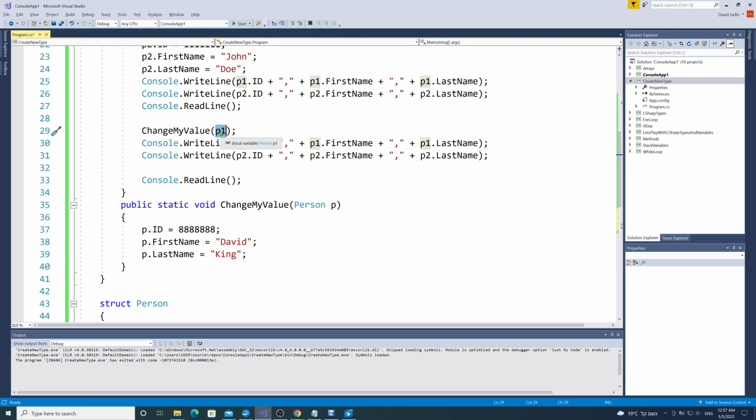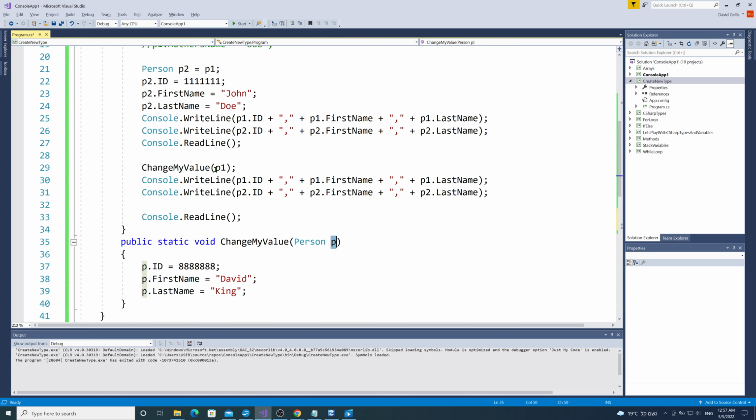Only a copy is sent to this method, and it's copied to this local variable, person P. Now here inside the body of the method, we are changing the ID, the first name and the last name of the local variable P of type person.